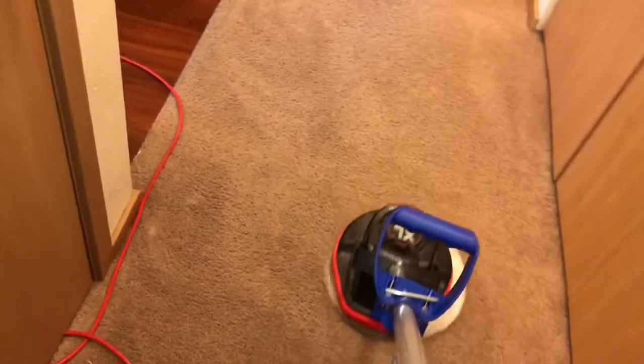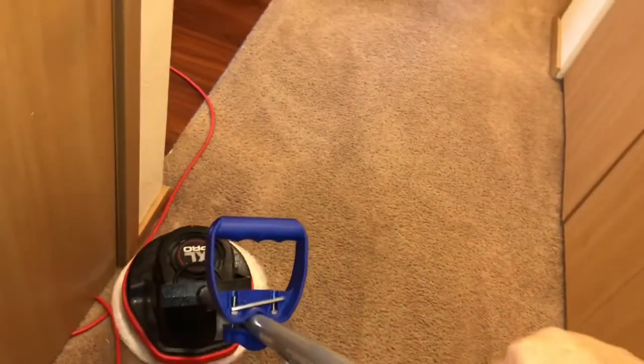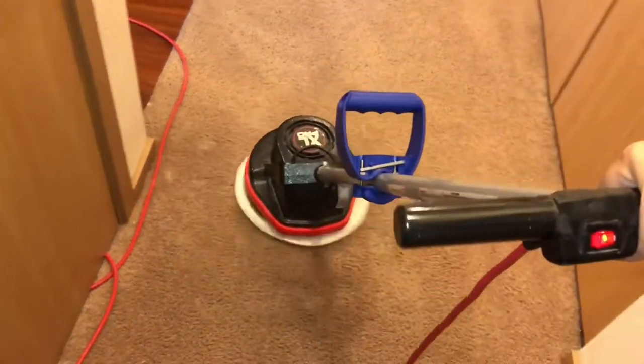And I had to cut out part of the footage at the base of the hallway there because the kids came out. One of the kids thought that since I had shoes on and was walking on the carpet, if he put his shoes on, he could walk on the carpet. I had to explain to him that I was walking behind the machine, not on the clean carpet, and show him how if he walked on it, it would mash down the carpet, it would dry that way. And his mom was wanting to get it cleaned for them, and she was paying for the job.